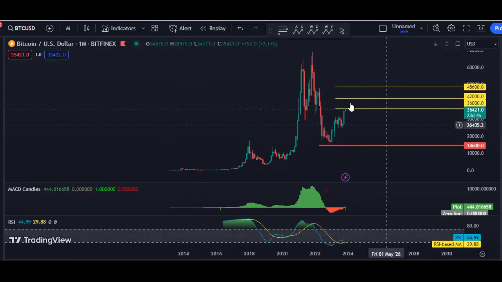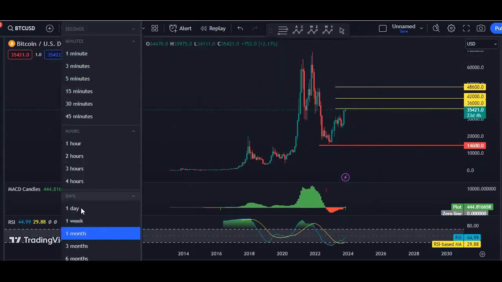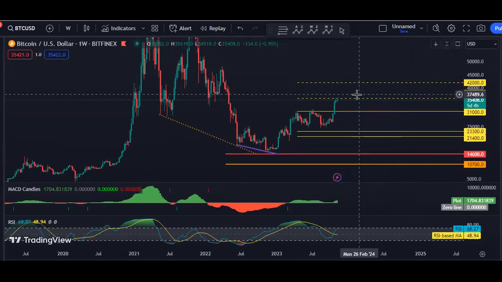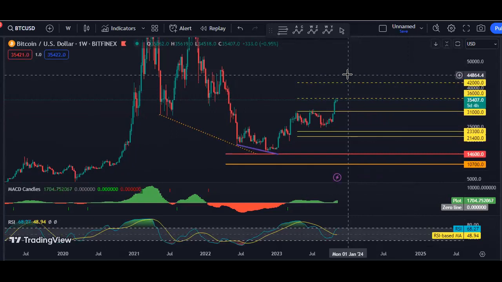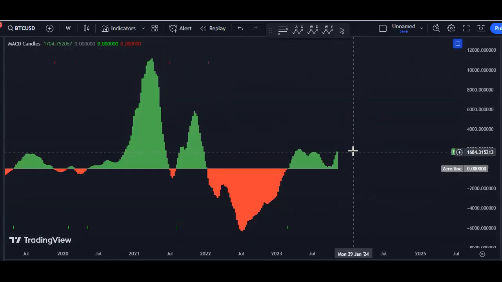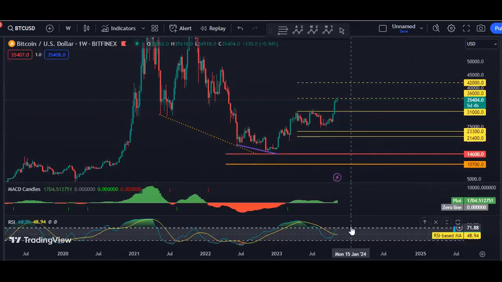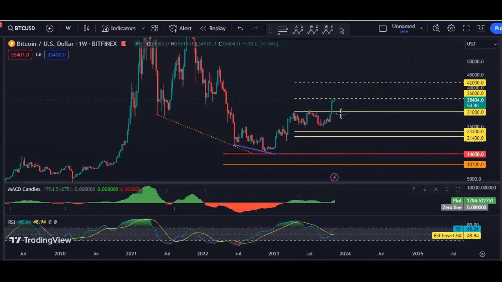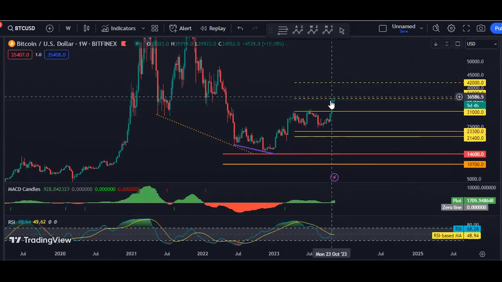Based on the monthly chart, we don't have much information. And if you move to a lower time frame, based on weekly, similar to what we explained on the monthly chart, with the breakout of the 36, we can look for 42K. If we refer to the MACD, we have a divergence, and in other indicators also we have a divergence. At this point, we need to care about the divergence, but we are not looking for a reversal or a really deep correction. That's why we want to see whether the price can break the 36 or not.